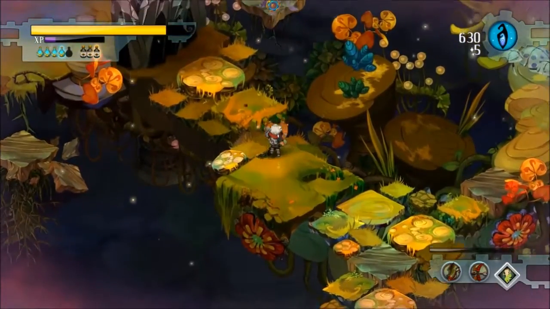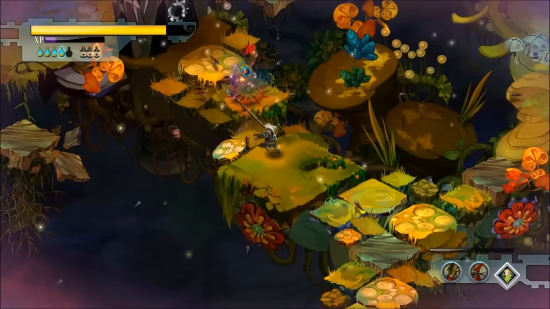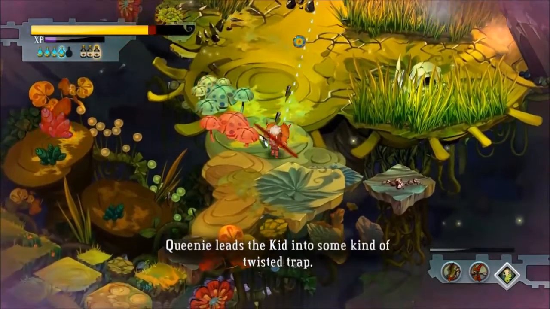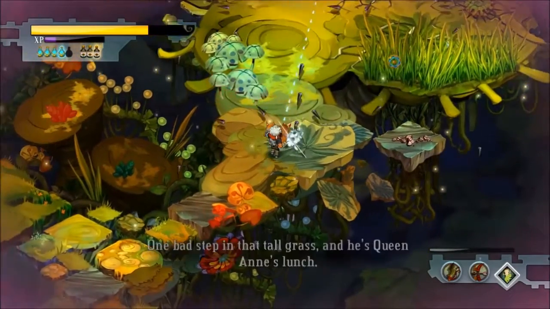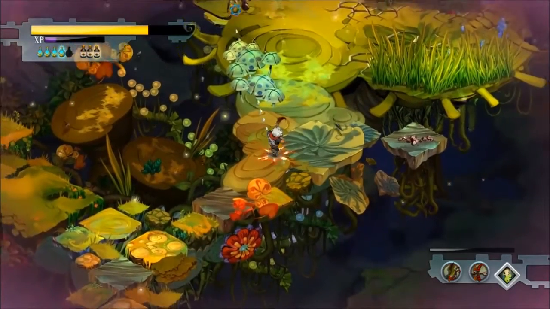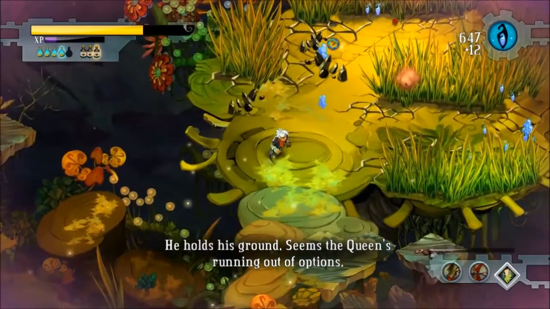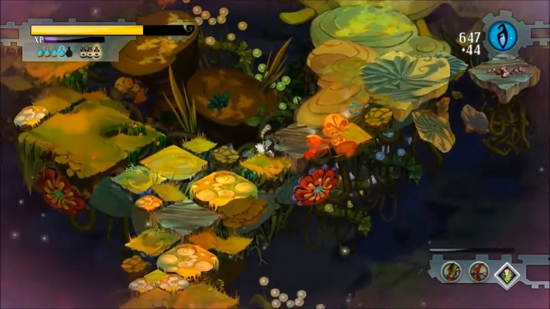Gotta take out this wallflower first. And here's another concussion. Queenie leads the kid into some kind of twisted trap, with a lot of concussions in it. One bad step in that tall grass and he's Queen Anne's lunch. That would be bad. So gotta... He holds his ground. Seems the Queen's running out of options. So we gotta stay as far away from the grass as possible.